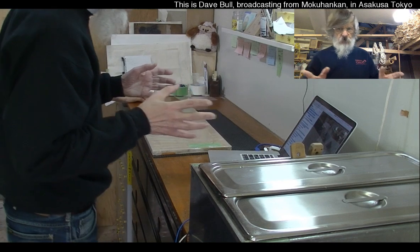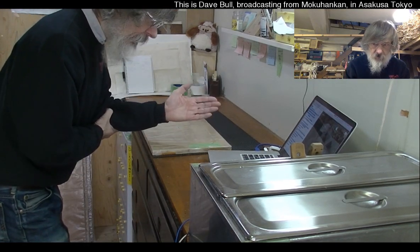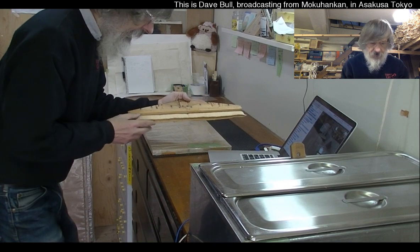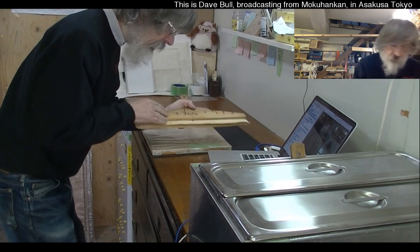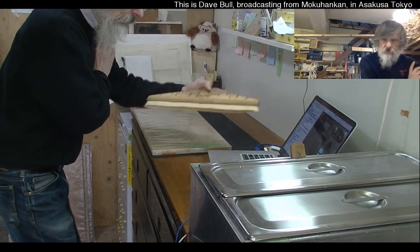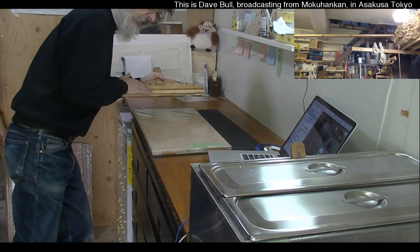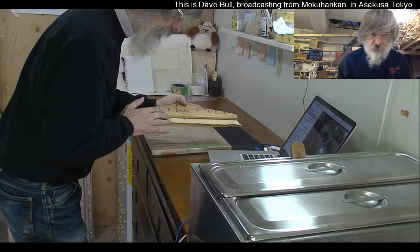I'm sorry to speak in Japanese here, but there are two rough ways to do this. What I myself have been doing is, I prepare my angle, I prepare my brush. We can do this with a dry brush here. I get the angle ready, and then I'm on my right foot. As I move, I gradually transfer my weight to my left foot, and my nose follows the brush. My body moves. In other words, I'm not using my arm here. My arm is locked to my body. Get ready, and I go one to the other. I start on my right foot and end up on my left foot.